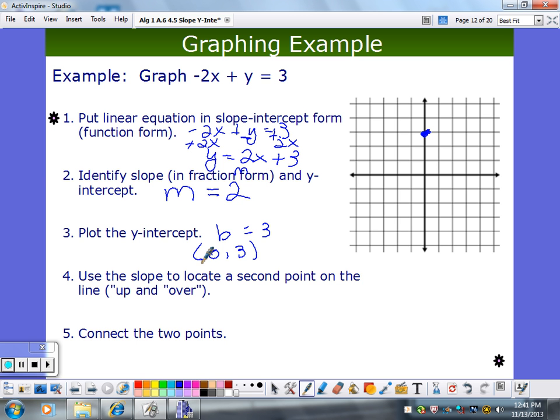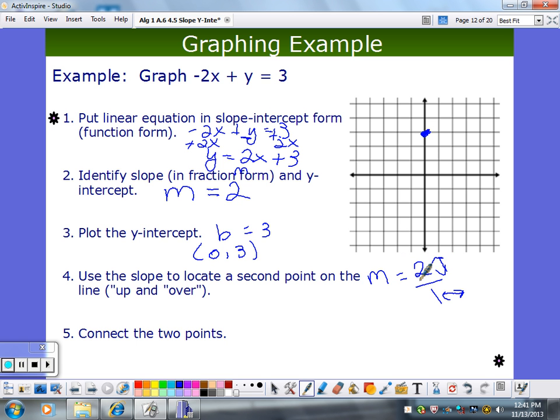Up and over. All right, now I'm going to take this m. And this is simplest form, and I made a very big deal: always give me the slope in simplest form. Except now I want my ratio back. So how can I make 2 become a fraction? Put it over 1. Now, why am I doing that? Because I'm remembering that slope is vertical change over horizontal change, right? Isn't that what slope is?